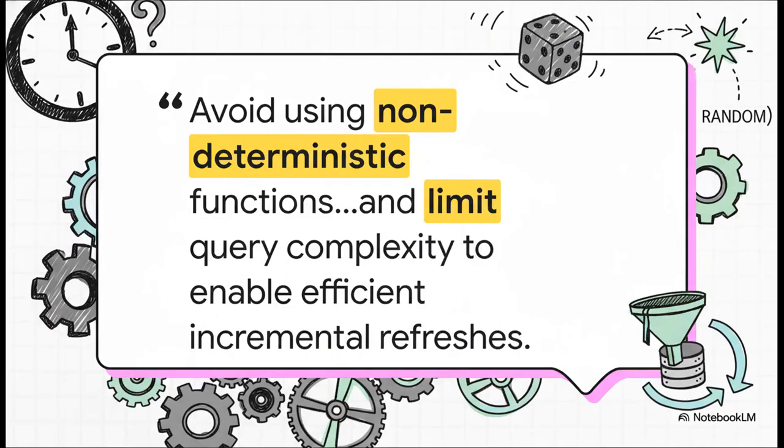And that brings us to a really critical best practice, which the Databricks blog points out. If you want to use those super efficient incremental refreshes, you have to be careful about what's in your query. If your view's definition uses a function where the output is unpredictable, something like current_date, which changes every day, or random, the database just throws its hands up. It can't figure out what changed, so it's forced to do a full, expensive, start-from-scratch refresh every single time.